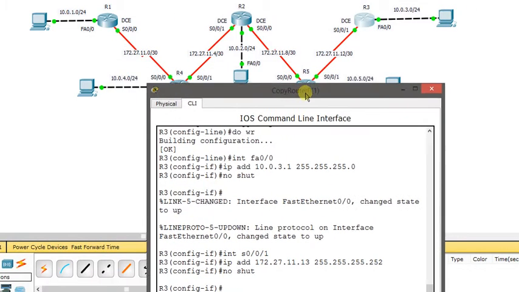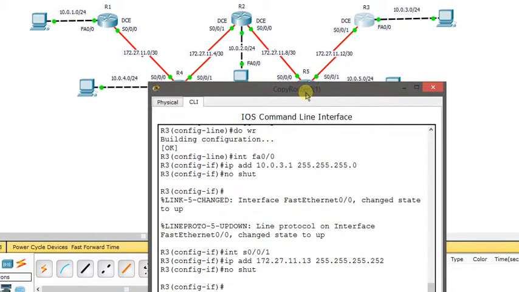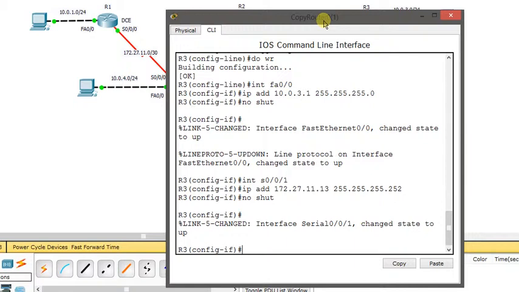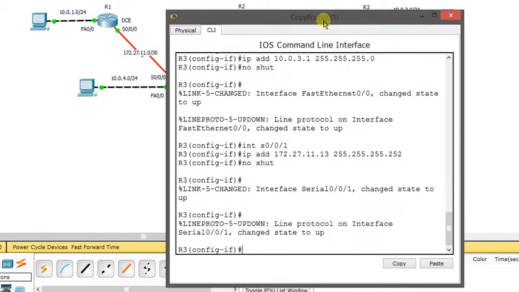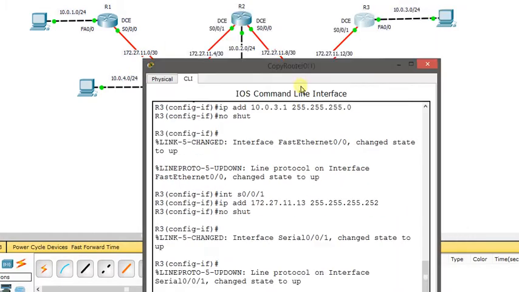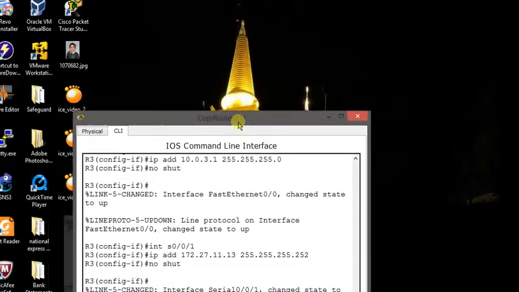See, I don't get any overlapping because I keep tracking my IP addresses with my plan. If you get overlapping, it means you either configured that IP address already on the router, or you're using a wrong subnet mask. So the planning is very important.